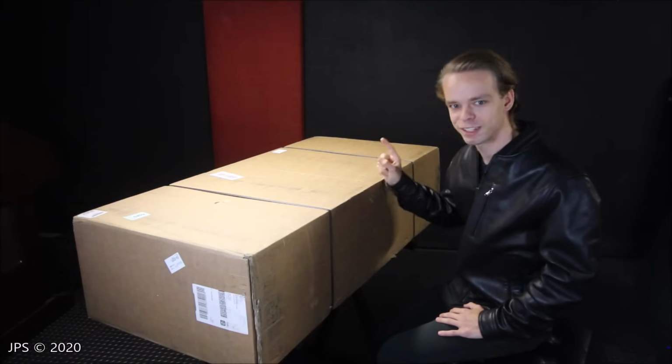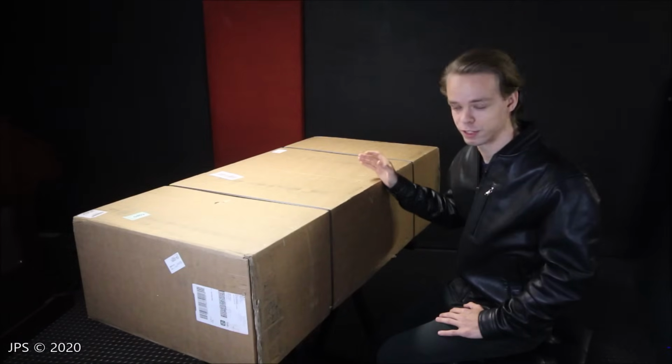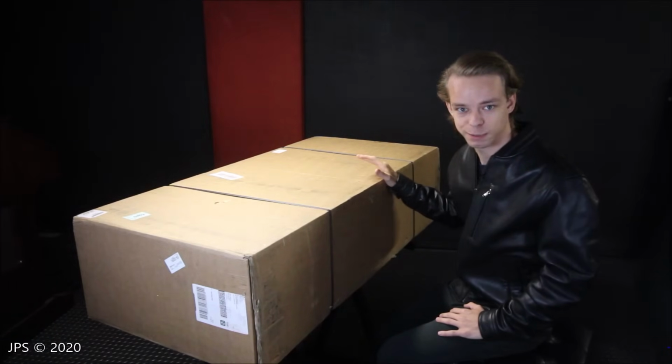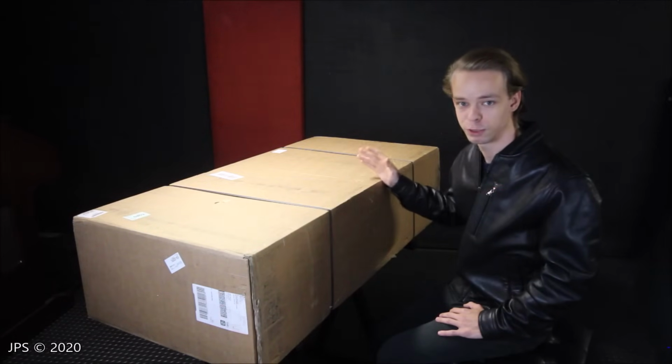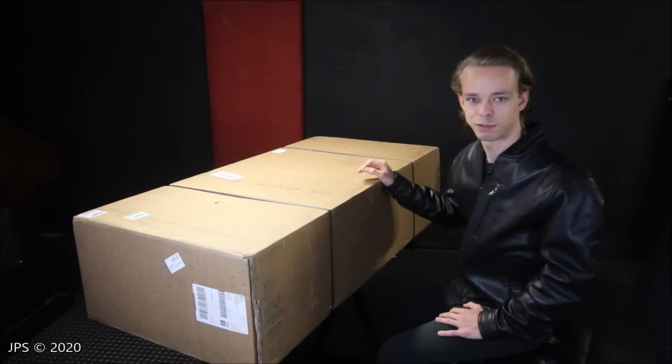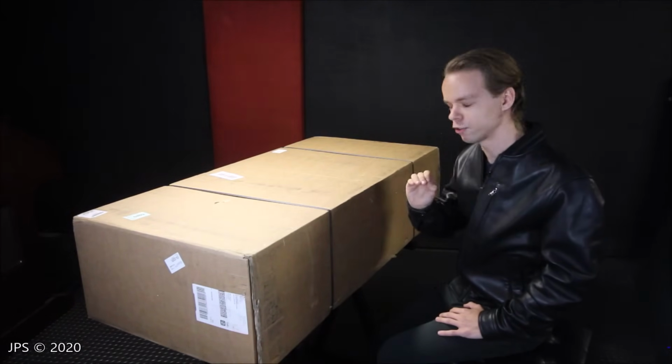Yes, the Crumar 7, the pretty legendary instrument that Crumar has come out with within the last few years, and everyone has been asking me to review it. I've had lots and lots of requests, especially once I reviewed the SV2 from Korg. I had lots of requests to review the Crumar 7, which is one of the SV2's very few competitors.